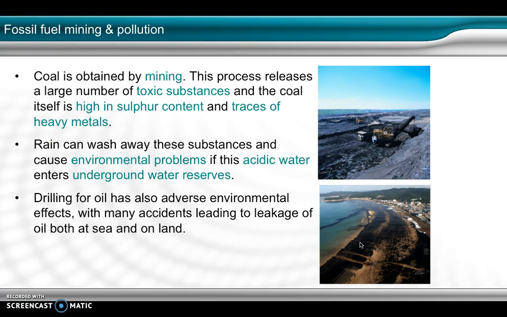So these fossil fuels, when they're mined, they actually tend to cause a lot of problems. They release toxic substances. When they're burned, they can also release toxic substances into the atmosphere like sulfur and heavy metals. And so when we're talking about pollution, there's two different kinds. There's this heavy metals and sulfur pollution that happens both in the mining process and in the burning process. And there's also the idea of greenhouse gases, which is a different type of pollution, but still pollution nonetheless.